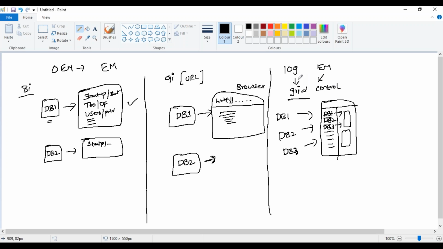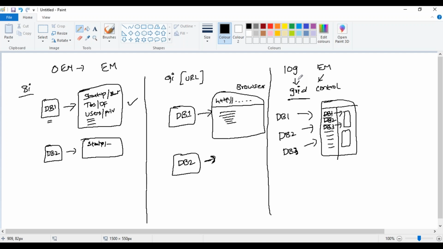Just like an electrical grid, which is connected to the main stations, and then to substations, then to transformers, and then the house connections.